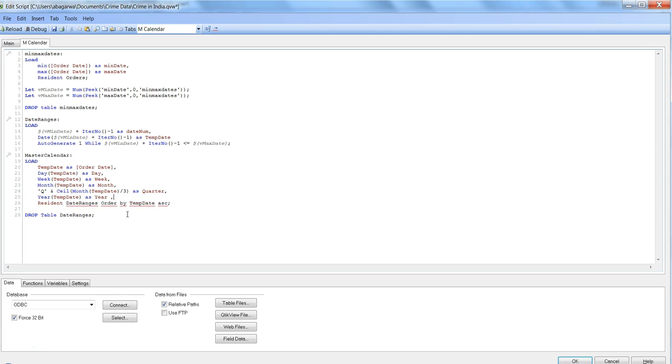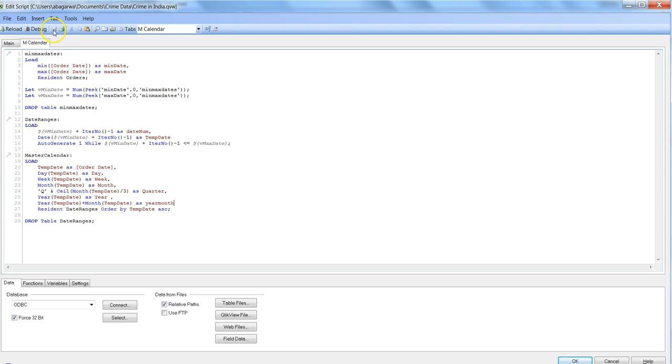For that, let's put a comma and get the year of temp date plus this month, so that year and month information comes together, as year month, maybe that is what we want to write.